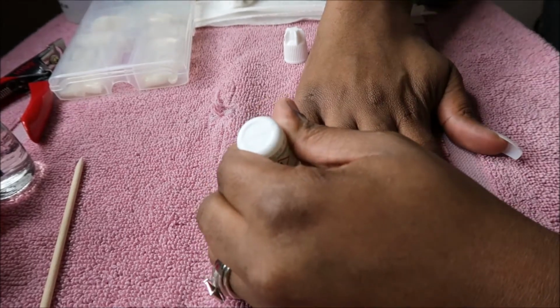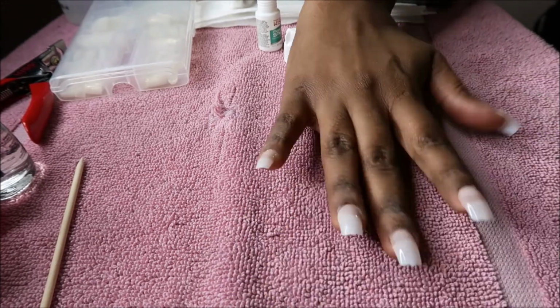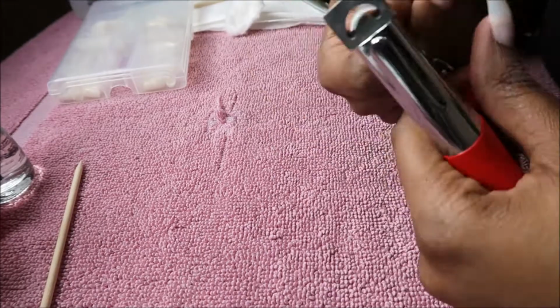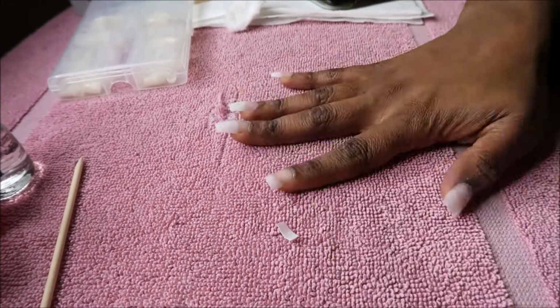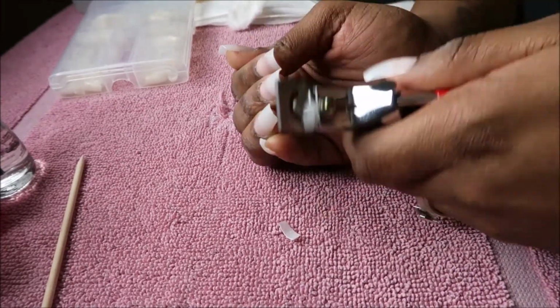But we're just going to continue on applying these nails, and then we're going to be taking this nail clipper. This is like the best nail clipper ever. This is like that nail clipper that is used to cut dog toenails. Like, this nail clipper is serious. They also use this at the nailery as well, and it's very affordable at Walmart.